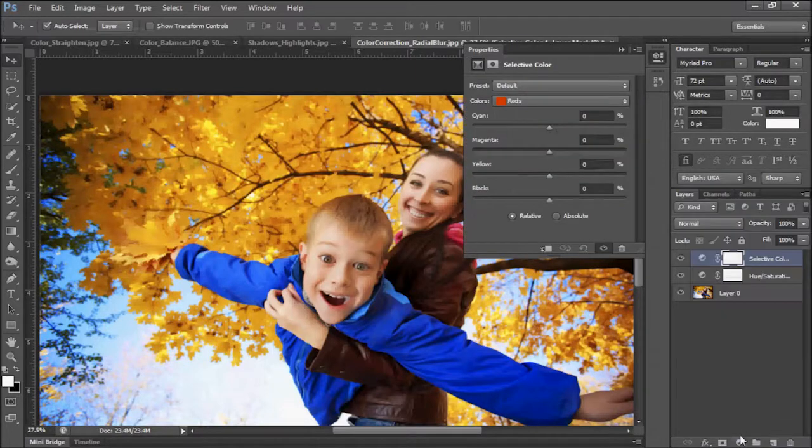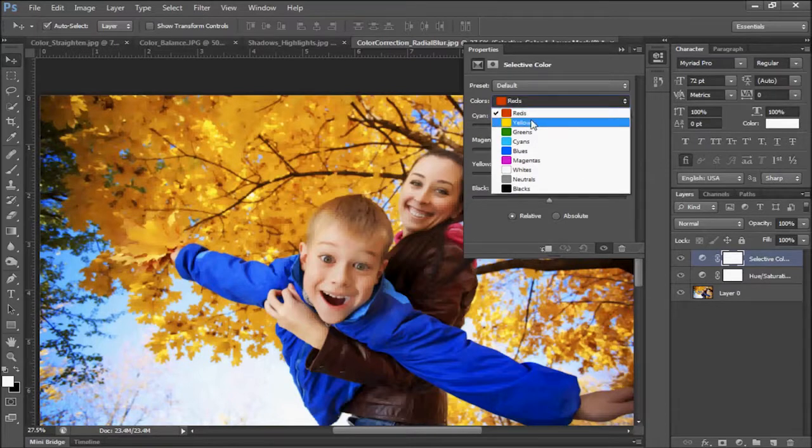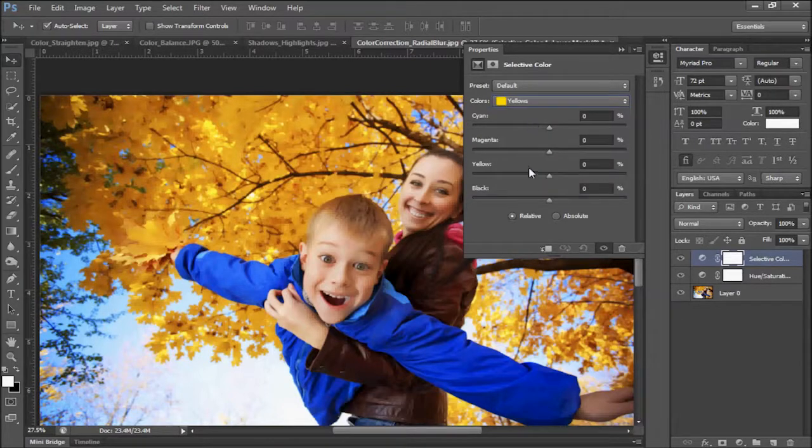I'm going to go ahead and do a selective color as well. Selective color works a lot like the hand tool and hue saturation, except you select by colors. And this will be a more subtle change to colors. As you can see, it's selected our yellows, and we can make them more yellow, or we can make them more orange.